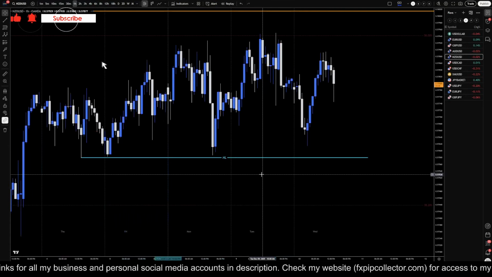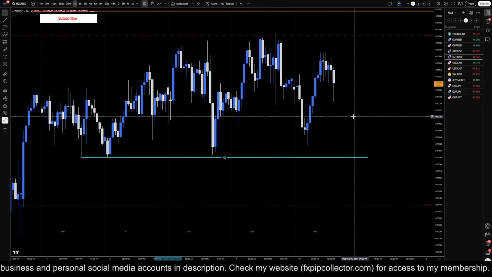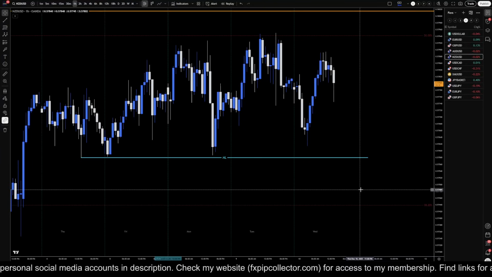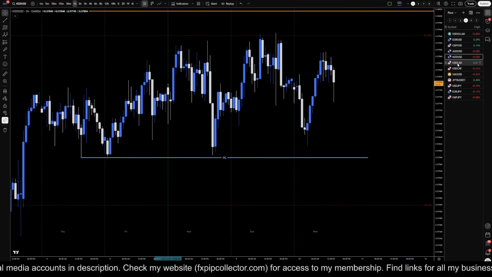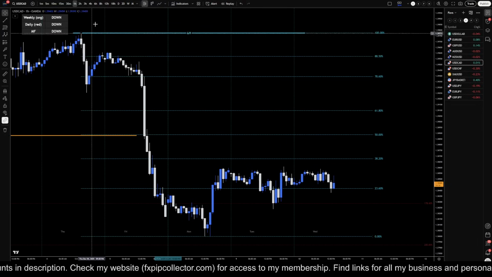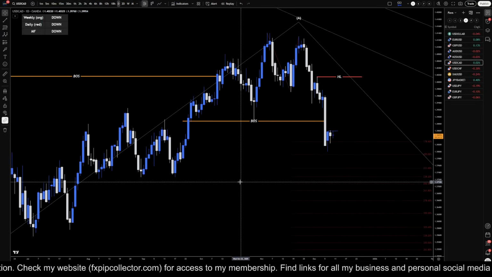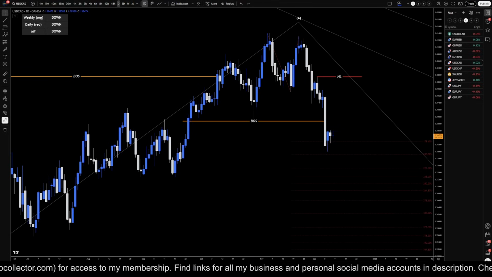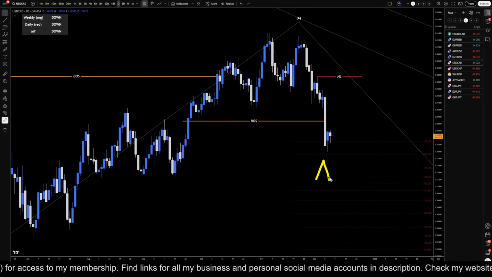So going down to the 1 hour time frame, like I said, I am technically looking for longs, but with such a big news event coming out, I definitely think there's a possibility that it does break to the downside. Moving on to the US dollar CAD, I am bullish the dollar index, so I would have to potentially be bullish this. This could be a wave A right here.